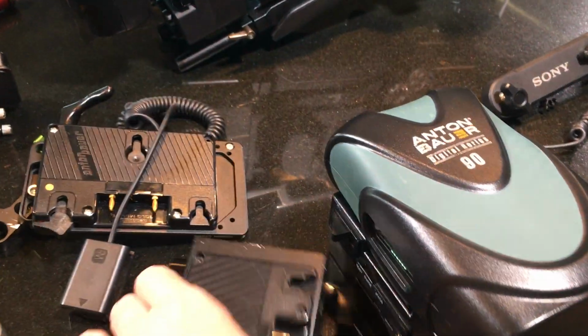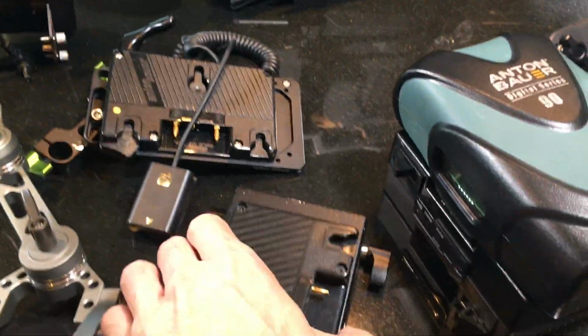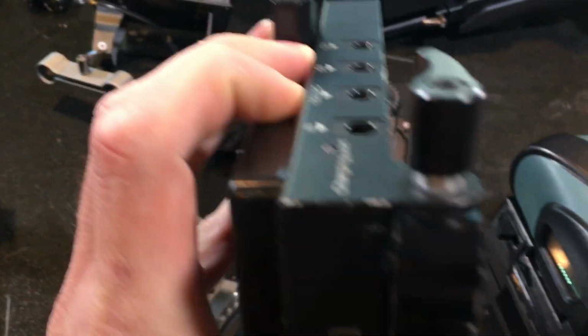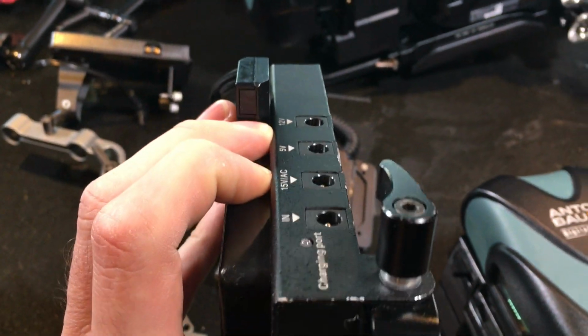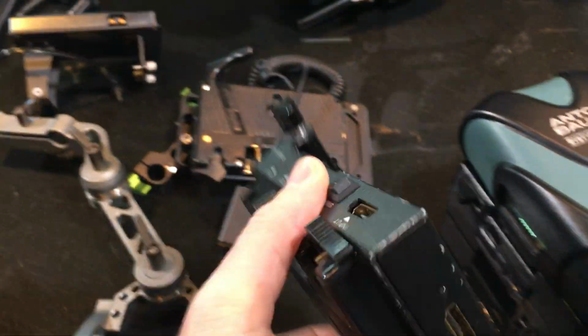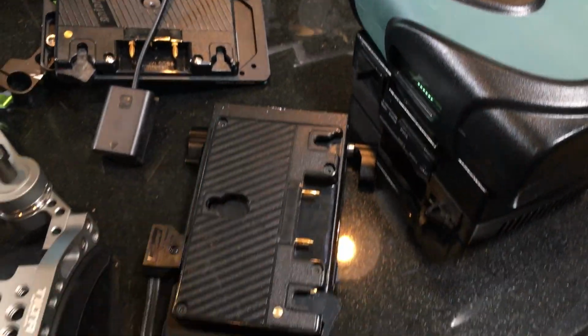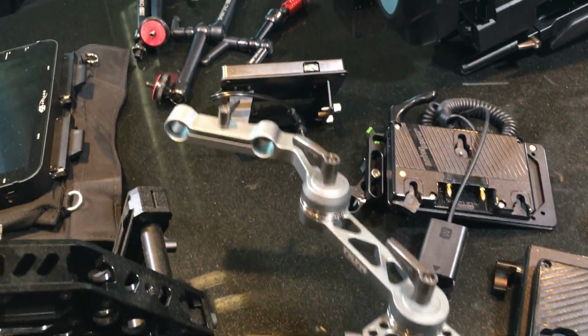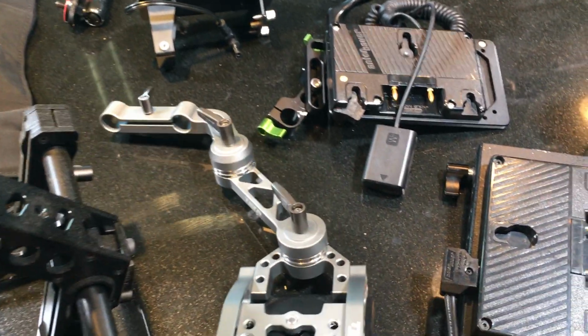I've got this is the iCan gold mount, and it's got a bunch of different outlets on it for different lights and cameras and accessories and things. It's also got an HDMI splitter, which is cool. This thing, this is an offset shoulder mount for DSLR. It's awesome actually. You could put the viewfinder right up to your face.